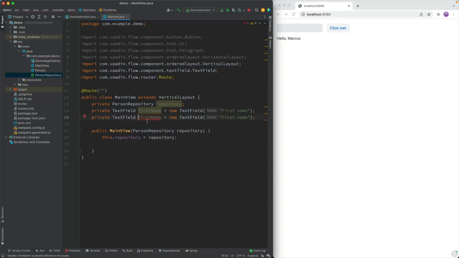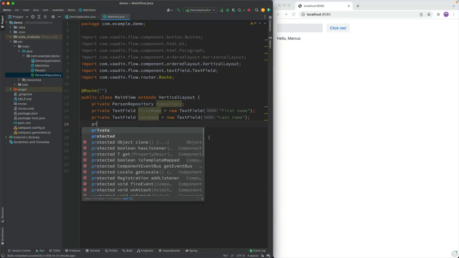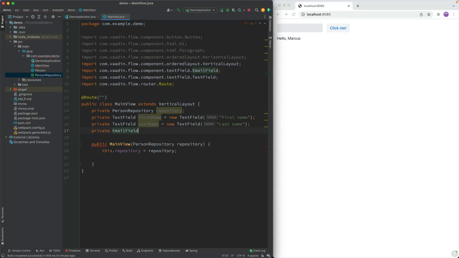And then we'll do the same for last name. For email, we could use a text field, but there's an even more specific email field that we can use. Email field like this. And that just validates that we're actually inputting an email.